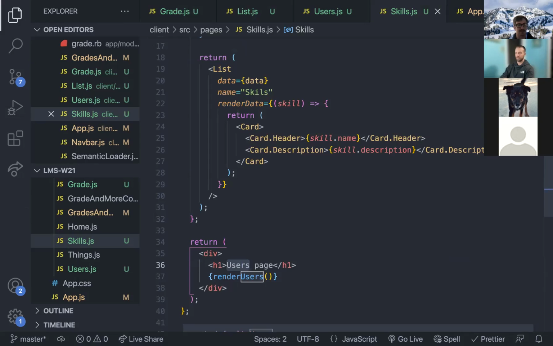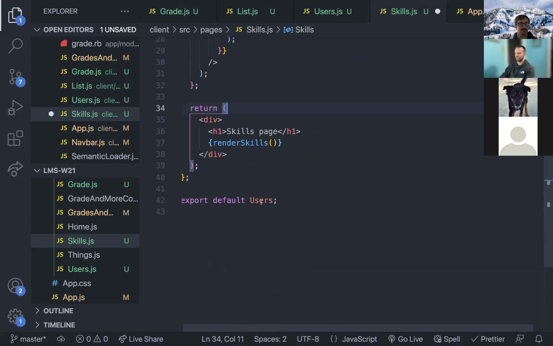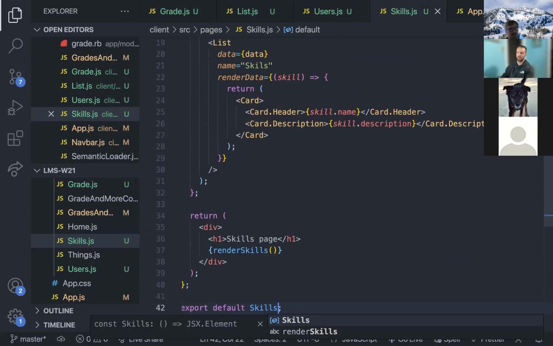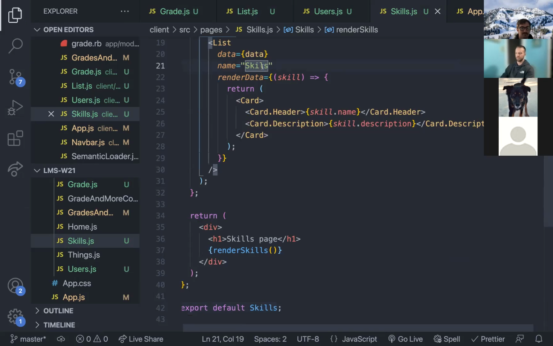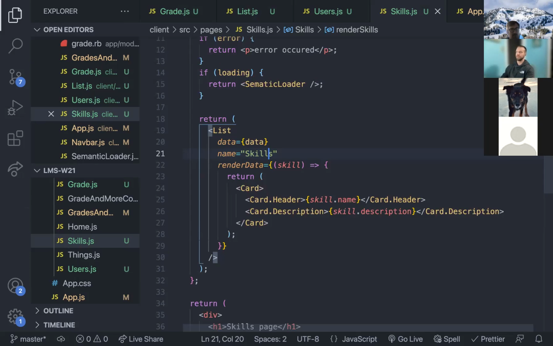And then this would be our skills page and render skills. Cool.